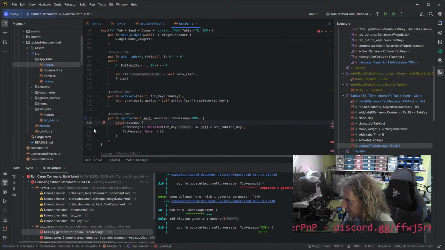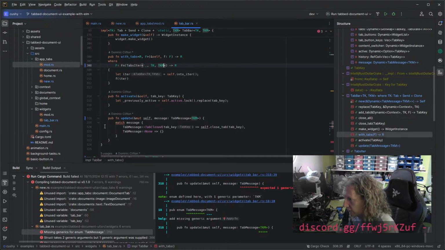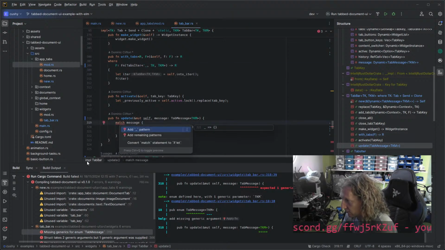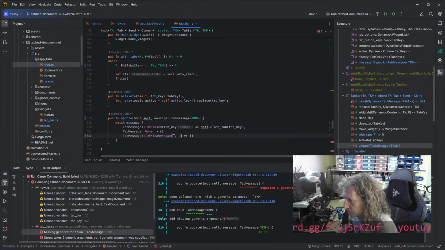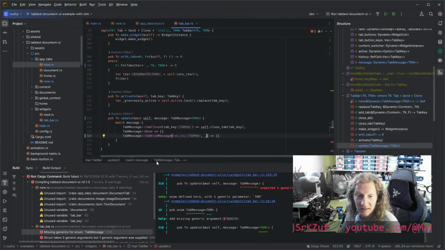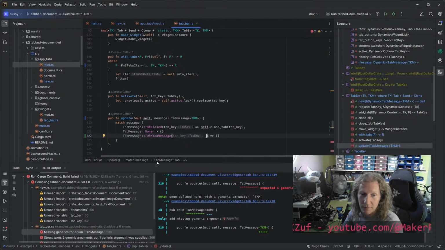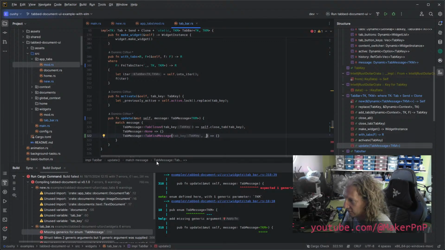Okay, we need one of those there. We're going to need this here. And then, this bit is where we delegate to the new tab message.